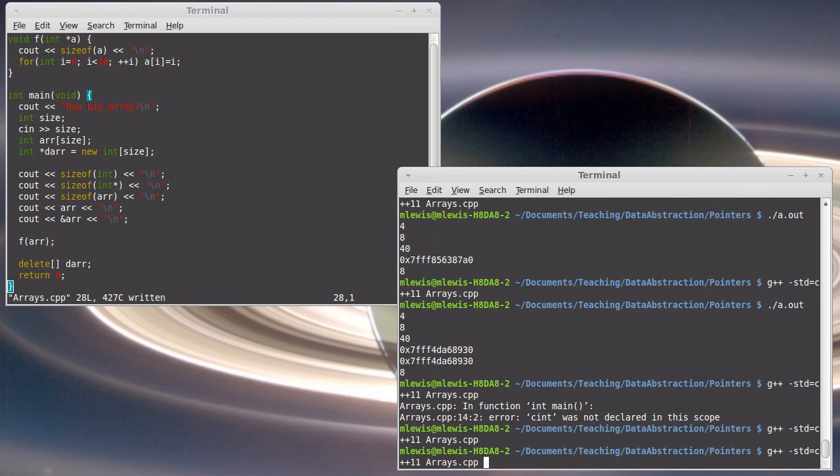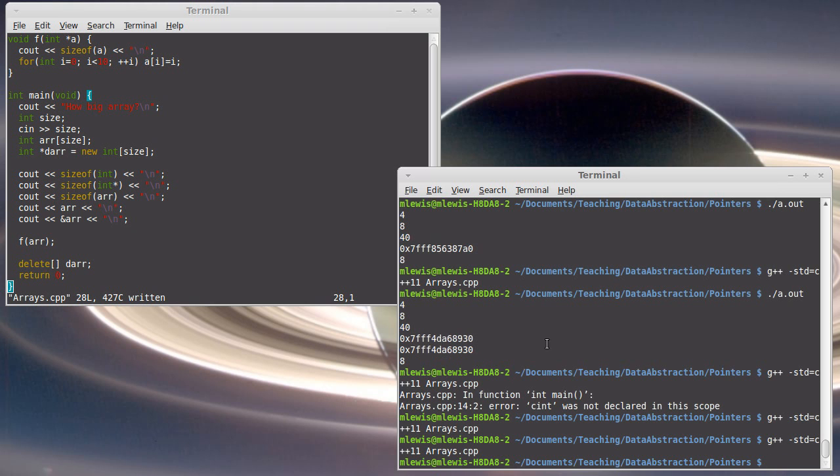So we'll just make sure we save that and compile. This is how you should make dynamically sized arrays in C++. We'll come back in the next video. We'll talk about why it is that you want to use new instead of malloc. It turns out that malloc from the C library still exists, but you really shouldn't be using it for C++ unless you're doing something that's quite esoteric.